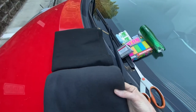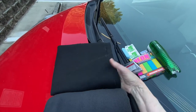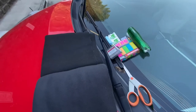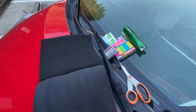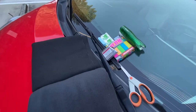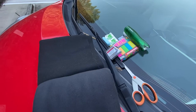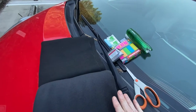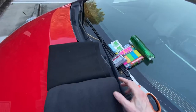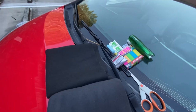You can use either polar fleece or felt. The black colors are going to be the most opaque, and they're going to be the most stealthy because from the outside it's going to look like you have a dark window tint. The advantage of these fabrics is that they don't require any sewing — you can cut the edges and they're not going to unravel on you, so they're pretty easy to work with.